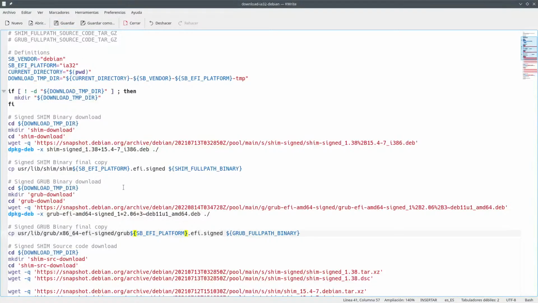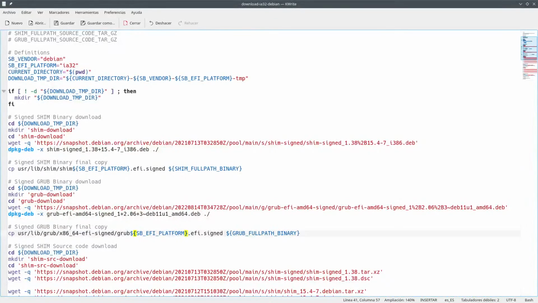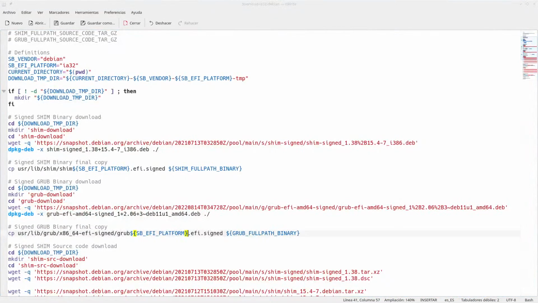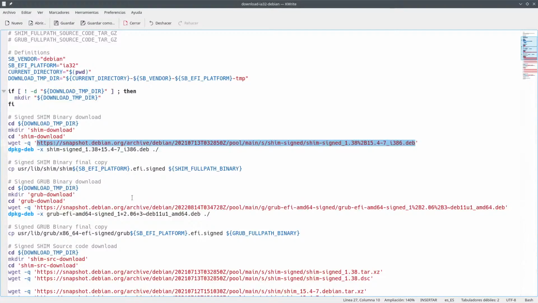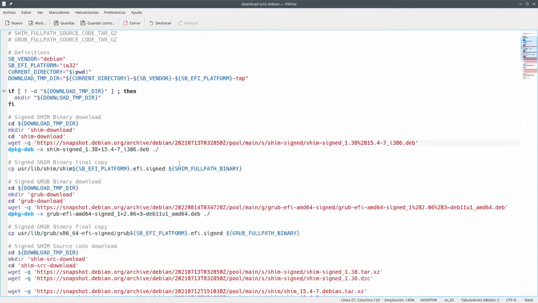Okay, let me not try to go so fast right now. Okay, so we have this binary which is for shim signed. Okay, we unpack it, and yeah, then you copy the file to the right place.